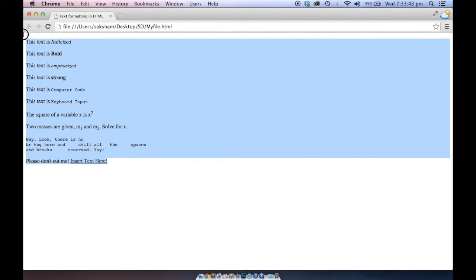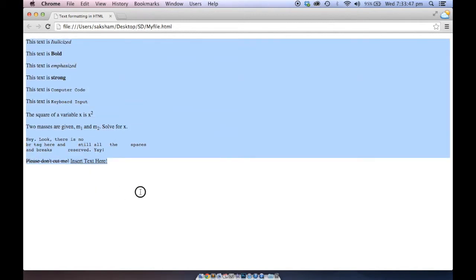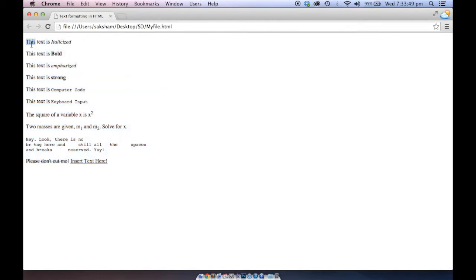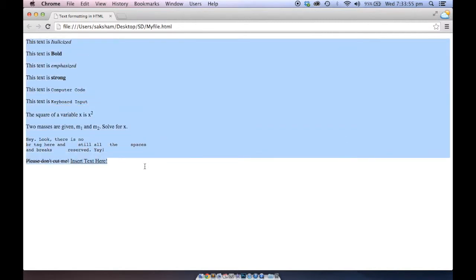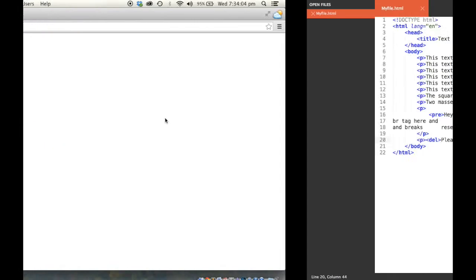So this is basically text formatting, and I'd also like to tell you guys that, like episode 1, I'm going to break episode 2 into two parts, episode 2 and 2.5. In this episode I'm going to be covering text formatting, and in the next episode I'm going to be covering attributes, links, and images. So yeah, that's really interesting. Let's get started with this.